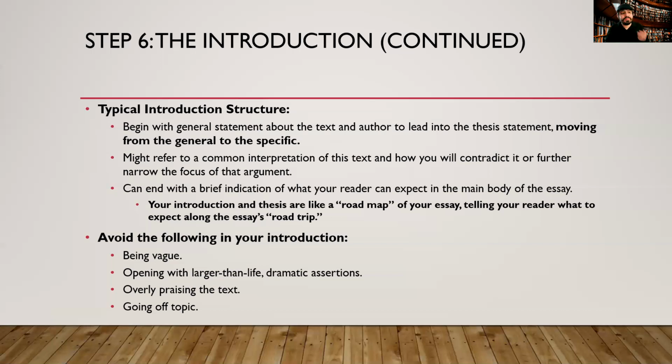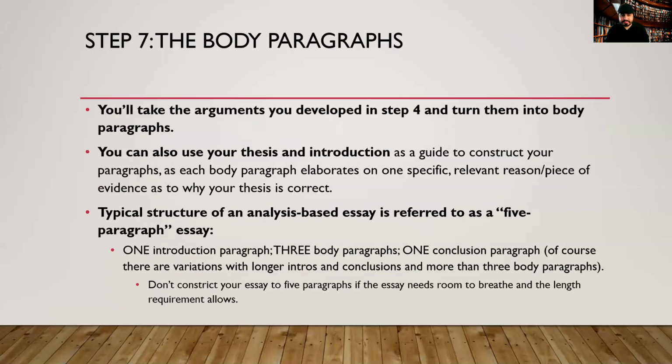So some things you want to avoid in your introduction are being vague and opening with larger than life dramatic assertions. So don't be too dramatic. We often know when we're being too dramatic, so keep it pretty level. Don't overly praise the text, because then that'll skew your argument. Your reader will think you're biased as well. And make sure to stay on topic. There might be other interesting things to talk about, but you are specifically talking about one or a series of ideas, and you're making sure to stay on topic in your introduction and keep the focus on those ideas.